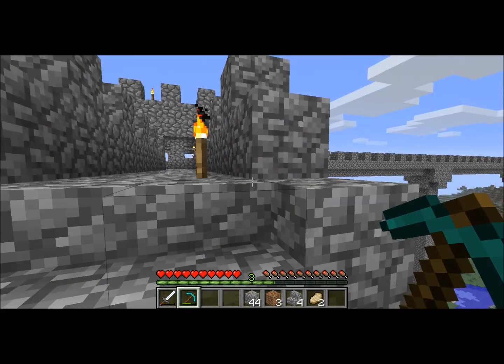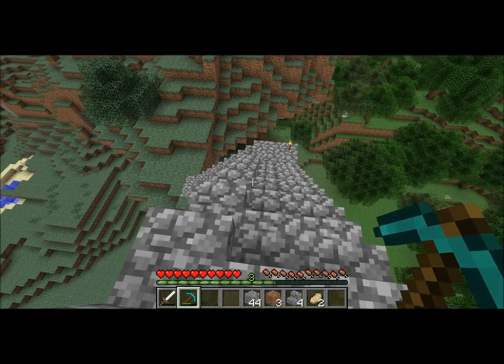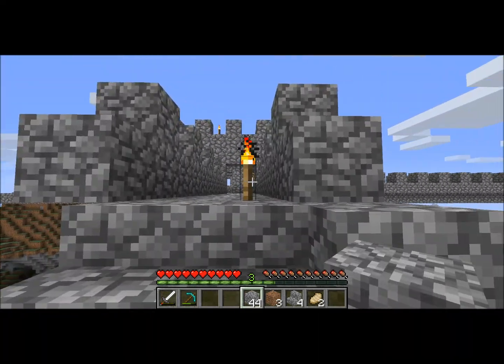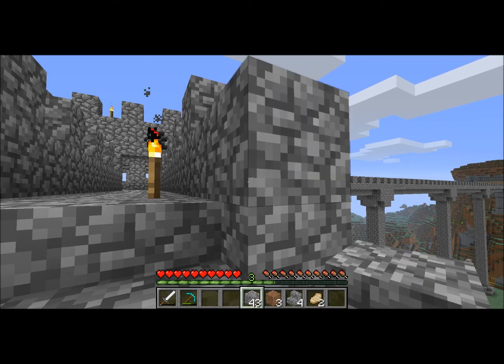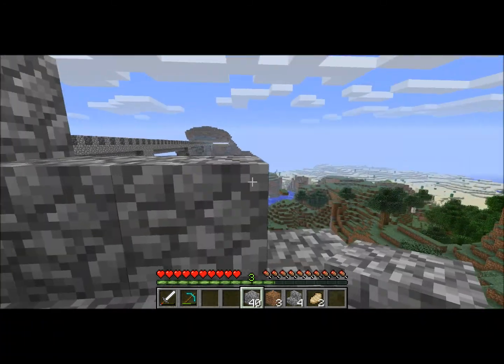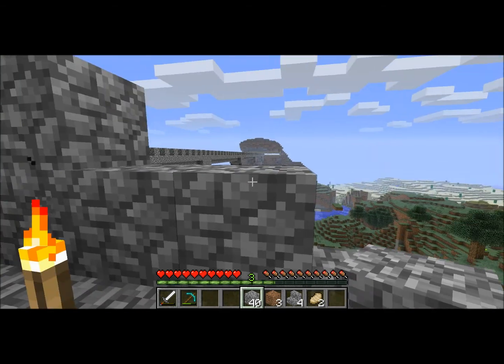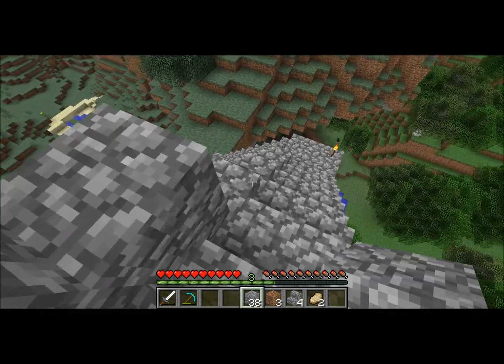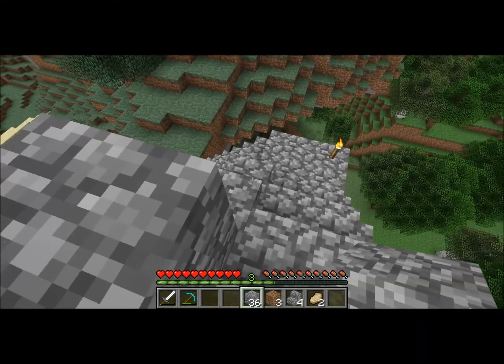Okay, let's see. That's too low, because you'll walk off the edge. I can't do any pillars on the side, so I think it's just going to have to be this. And then I think I will do that, maybe. Let's see how this looks, and then I'll decide if I'm going to do it on the other side.